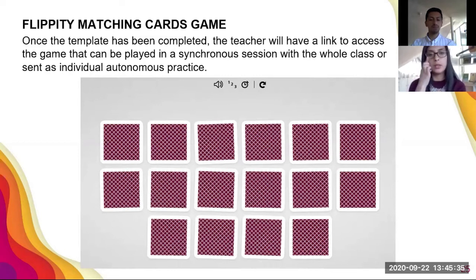Also, you can number the cards. So if you're playing with your students, obviously through Zoom or any other online platform, you just say, Andrés, are you there? Can you tell me which 2 cards you want to play with? So Andrés will say 1 and 6. So I will just choose those 2 cards. And it also has a timer. So it's your decision if you want to play this game in groups or in pairs or whatever you want, okay? So it's your decision.